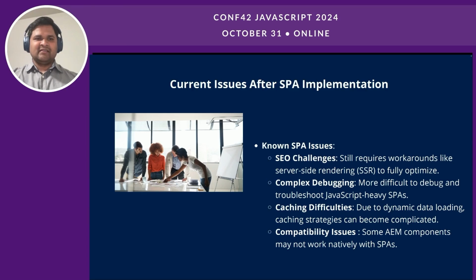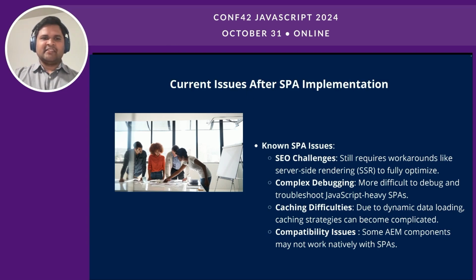And as I mentioned, caching difficulties: SPAs fetch data dynamically, and this can make it tricky to implement proper caching strategies. Compatibility issues: some older AEM components might not work as smoothly in SPA, requiring developers to create custom solutions. Content authoring experience: initially, content authors faced challenges managing content in SPAs because traditional visual editing tools and in-context editing were difficult to implement in client-rendered applications.